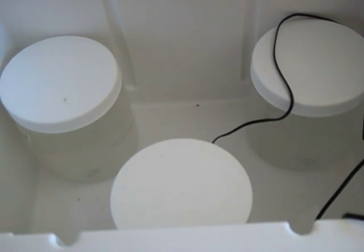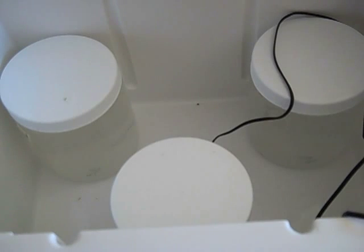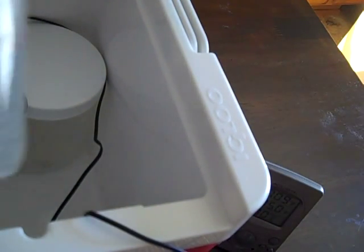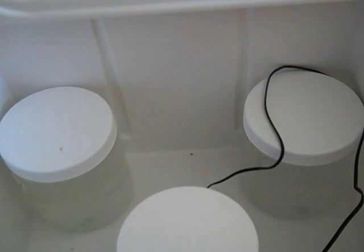I know it seems like a really simple thing, but this could be a lifesaver. If your air conditioning goes out and you need to keep eggs cool, temperature spikes at different stages in incubation can actually kill the developing neonates inside the eggs. The thermometer allows me to get an accurate reading without opening and closing this all the time and changing the temperature. I picked this up for about $12, the cooler was another $10, and the jars were free. So all in all, a really economical way to create an incubator.